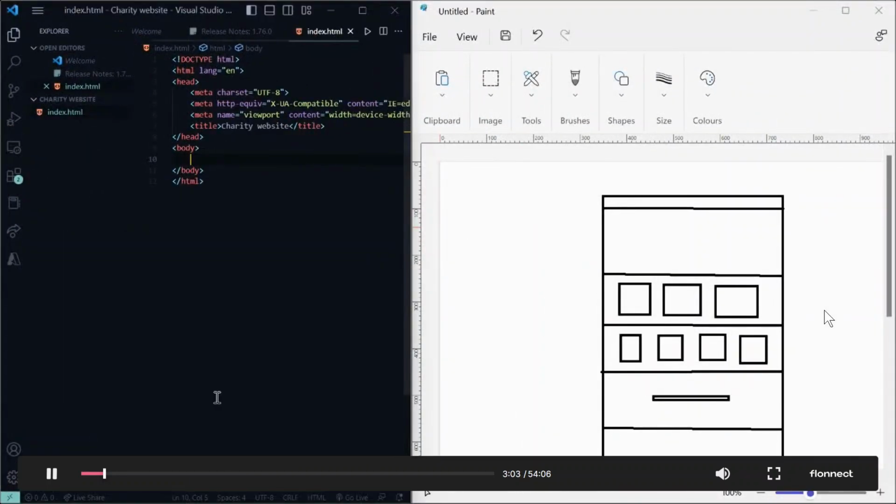I have opened this in split screen. Now as I can see, I have one, two, three, four, five, and six sections here. So let's build six divs. You can use a shortcut div dot.